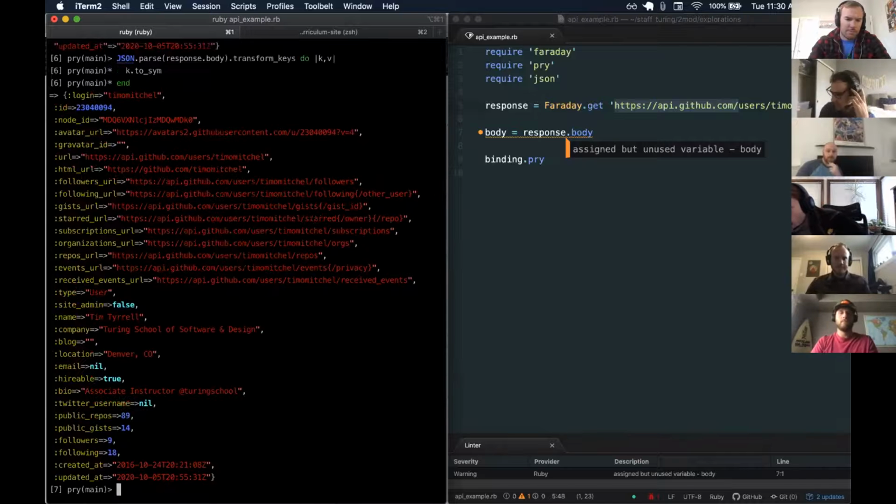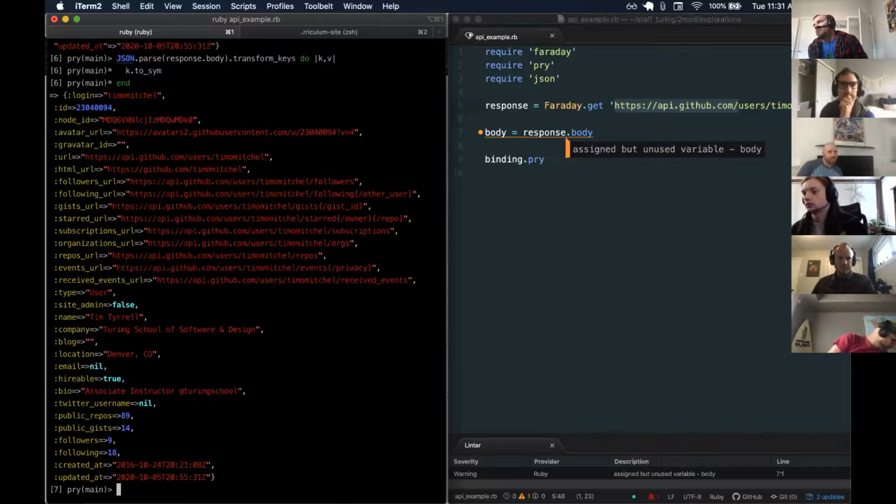But is there not a simpler way to do that when doing the JSON.parse? There's probably a way. I would imagine that's built into the library. I'm just not familiar with it. But I got what I wanted here, right? I got my symbols if I wanted them, but I bet there's a way that you can parse it to be symbols already. Yeah.